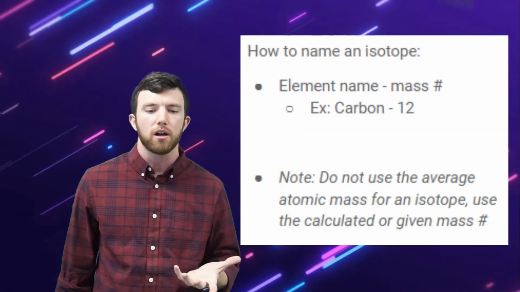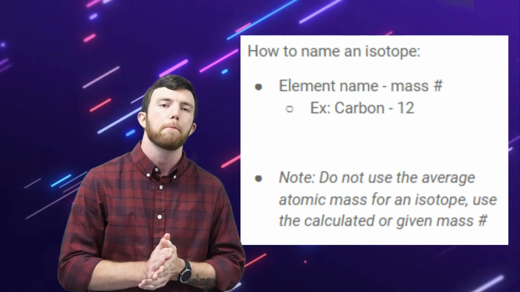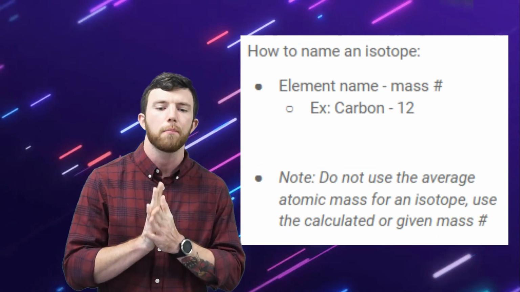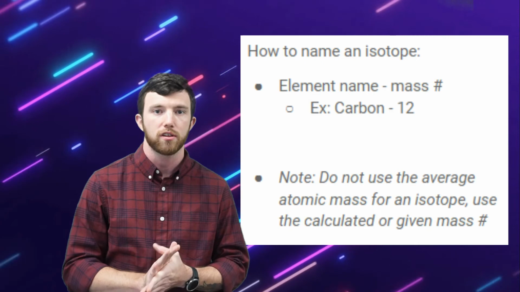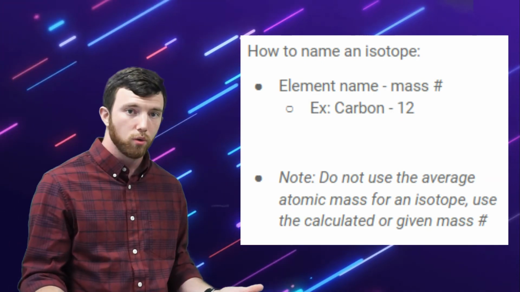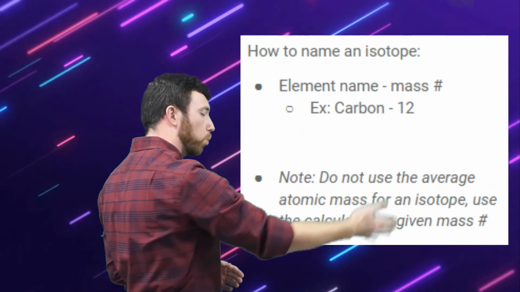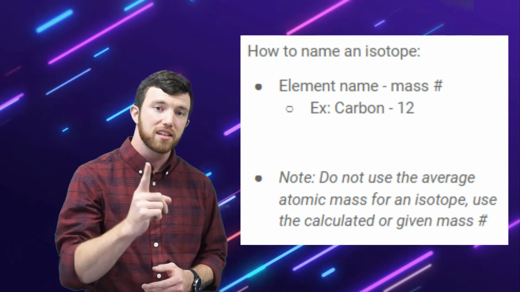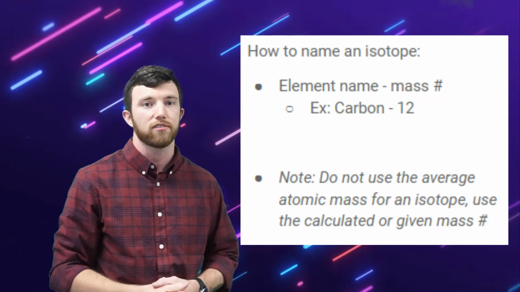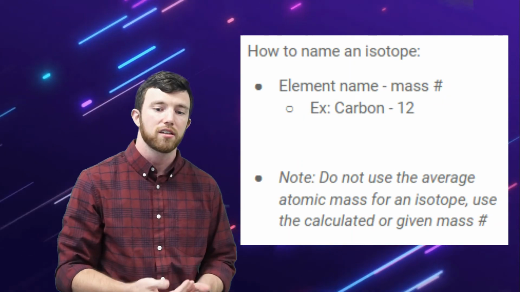And like I said, when we talk about isotopes and just atoms in general, we always put the mass at the end, and this is the mass number. So this is the protons plus the neutrons. If we have carbon 12, we would write that carbon dash 12. And that means that it's got 6 protons, because all carbons have 6 protons, but it also tells us that this carbon has 6 neutrons.